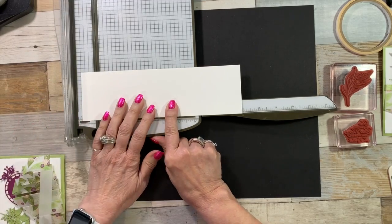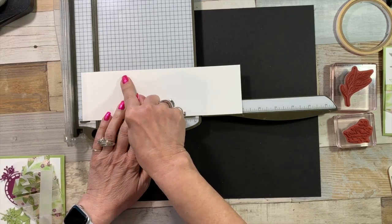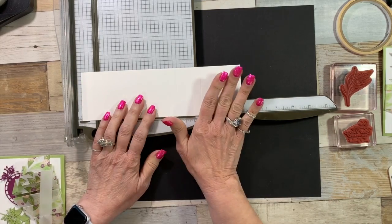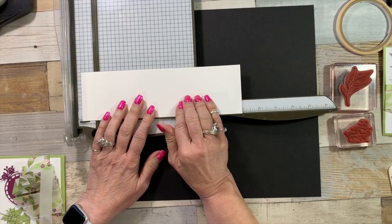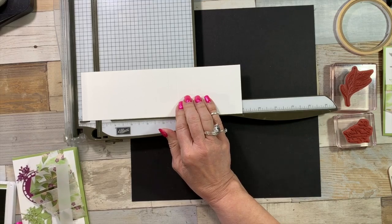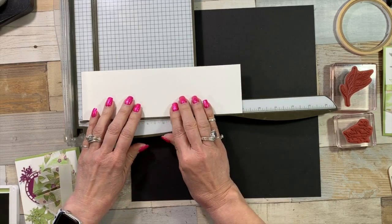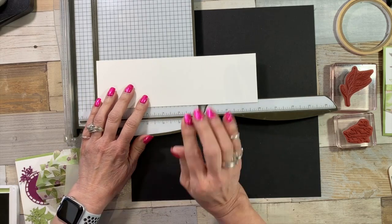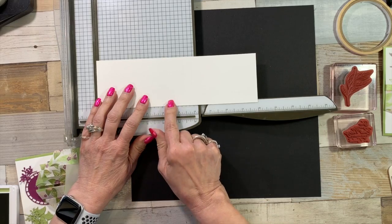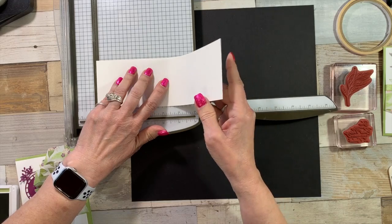Phew, lots of scoring. But I think by me telling you 1 inch, 1/2 inch, 1 inch, 1/2 inch, 1 inch, 1/2 inch, you're not going to have a problem making this fold. The second part is to take and measure at, I'm going to slide this up a little bit so you can see where I'm at. You're going to go to the 4.5 score. I know on the video it's hard for you to see, but it's right there, okay?